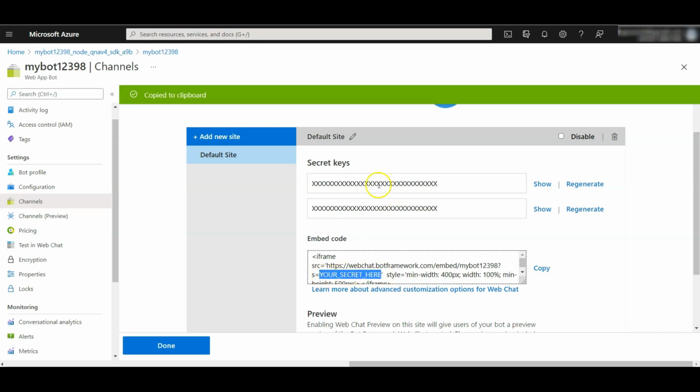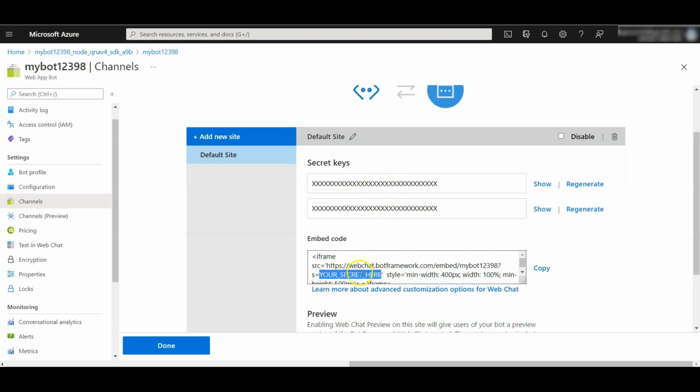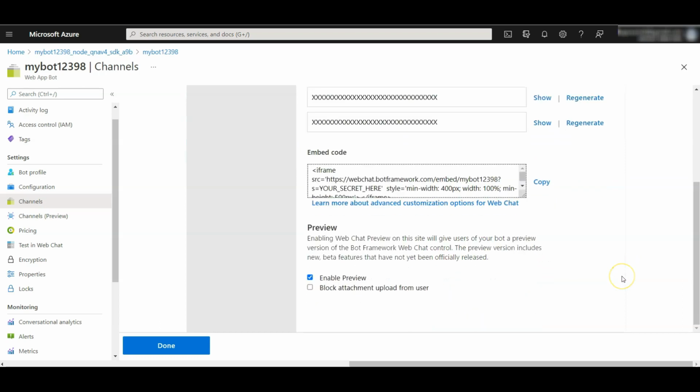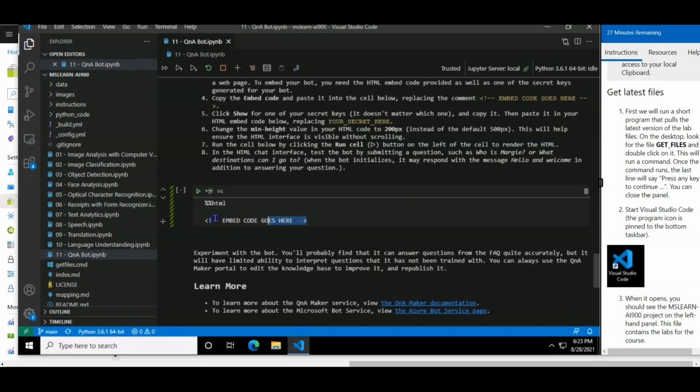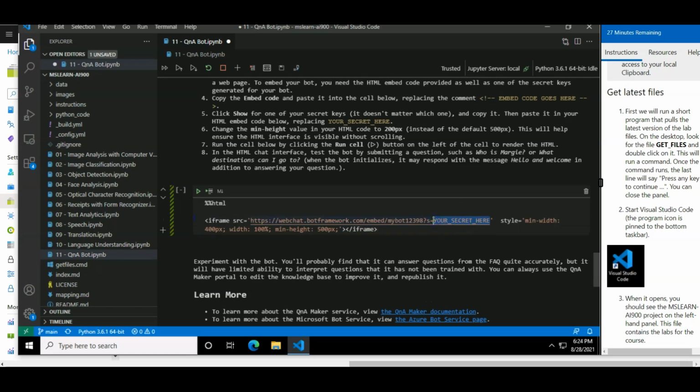So we have to paste this secret key here. As we have copied this code, let's go to the lab and paste the code here. We will paste our key here.